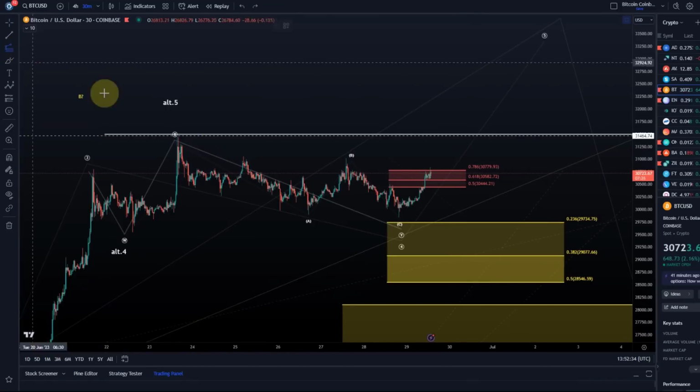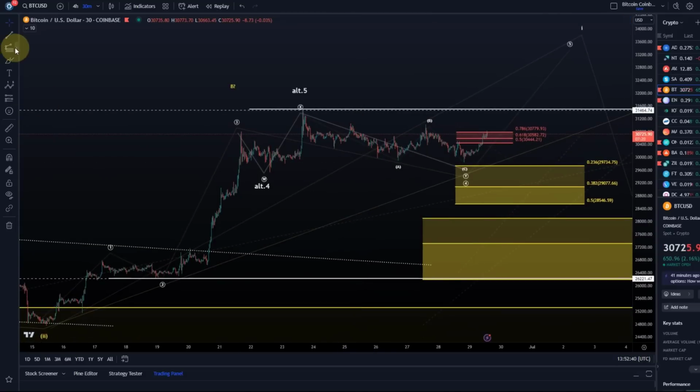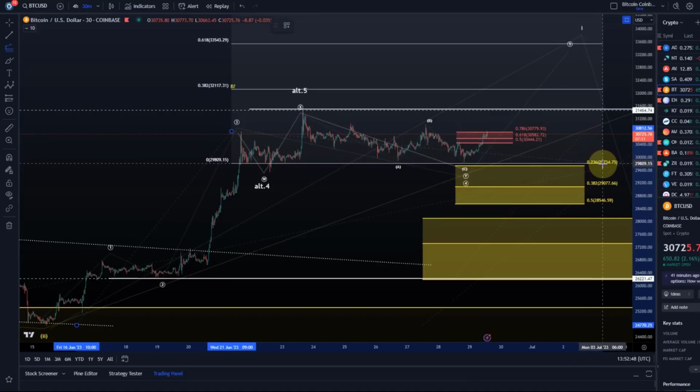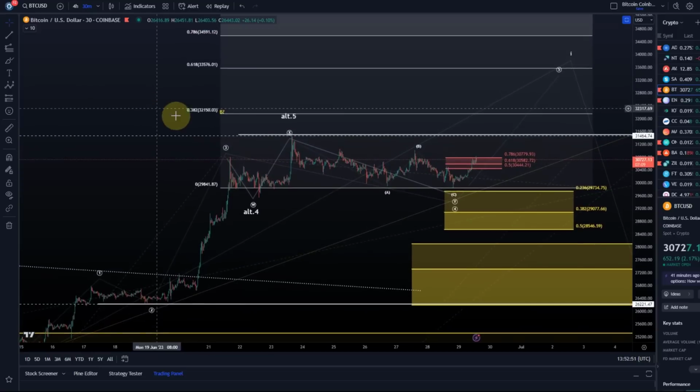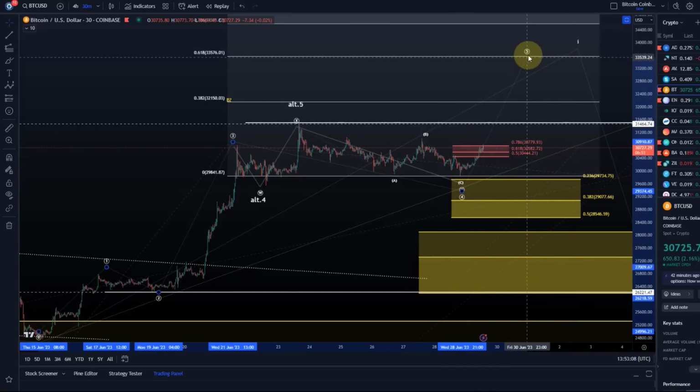But what would be a target if this is going higher already? So there are a few ways of calculating targets. One way of measuring is we take the length of waves 1 through 3, go to the low of the 4th wave, yeah, and then we're looking here at a common area between basically 32K, 38.2 extension, and the 61.8 extension at 33,570, which means that if it is a 5th wave, it should ideally not go above 33,570.